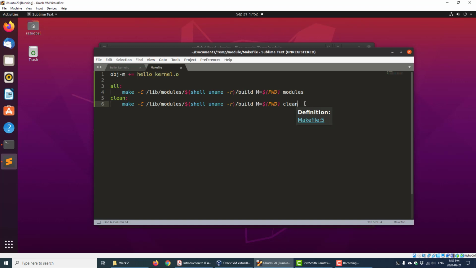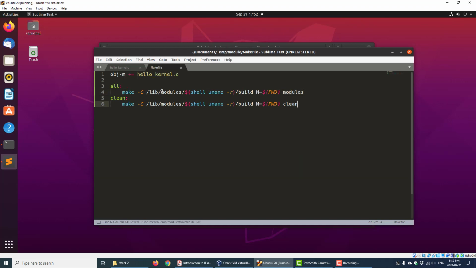Because we cannot keep on creating kernel modules and have them stay in the kernel forever, forgetting to remove them, so that the kernel size keeps increasing. So it's always a good idea in the Makefile to make sure that if you forgot, at least the Makefile will clean the kernel module for you. But it's your responsibility as a programmer to remove the kernel modules that are not required. So this is the Makefile, very simple. I tried to explain all these lines so that you understand what's going on over here. I hope it's pretty clear now.